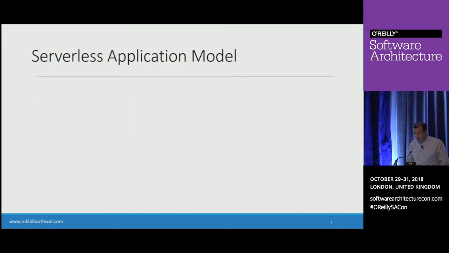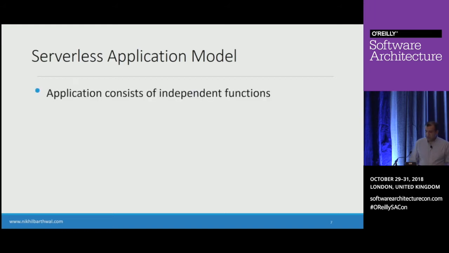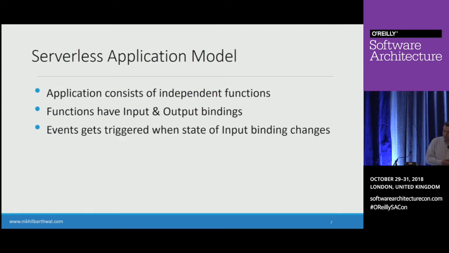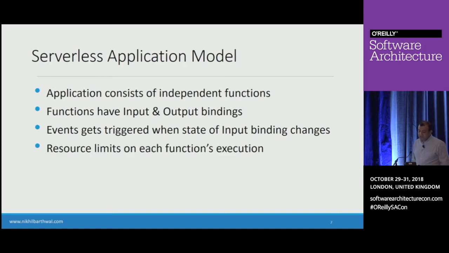And what the serverless application model does is it consists of these independent functions that interoperate, they have input-output bindings, and when an event happens, when something changes on the input, they react and trigger another event, and one function may call another function. Typically, there are resource limits on each function.